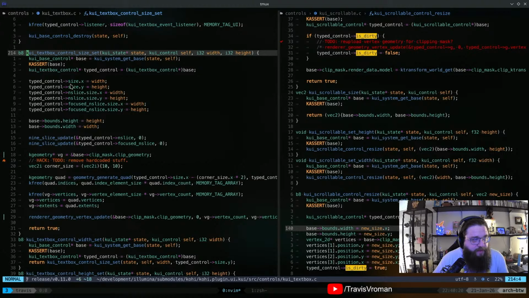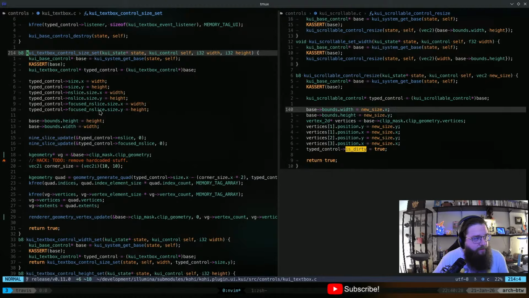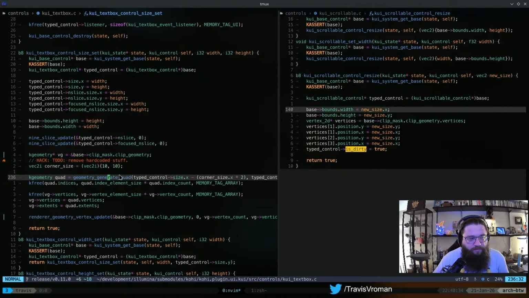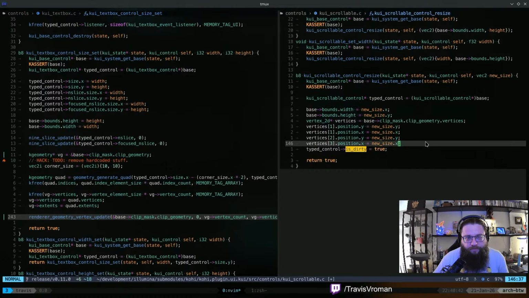Okay, so we update the 9 slice, we update the bounds. Okay, we don't have a 9 slice, but we do update the bounds here. It looks like we regenerate the quad, which is kind of... I'm not sure why we're doing that, but I am going to take this here.